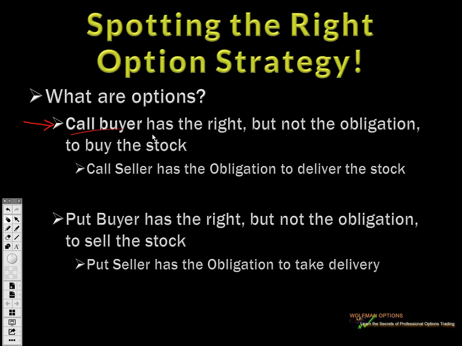So if your strike is below where the underlying is trading, then you obviously would want to buy that stock at a lower level, right? But if your call is way above where the underlying is, you don't want to buy a stock higher than where you could go out and currently buy it, right? So that is going to be the determination as to whether those calls are valuable or not, right? If they're in the money or below where the underlying is trading, those have a lot of value. You might very well want to buy a stock $100 below where it's currently trading.